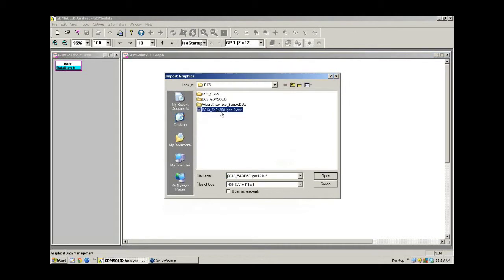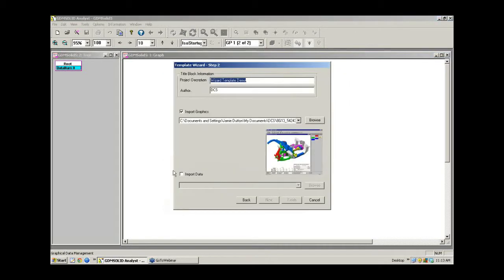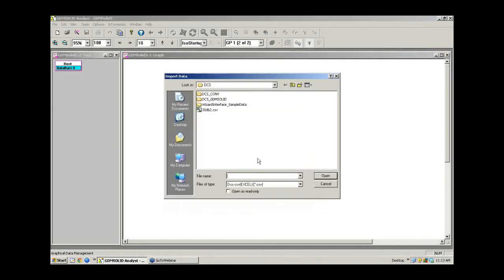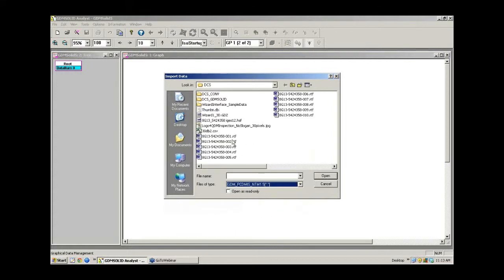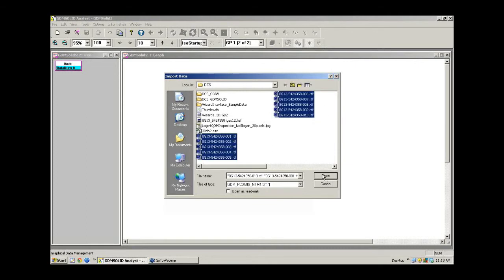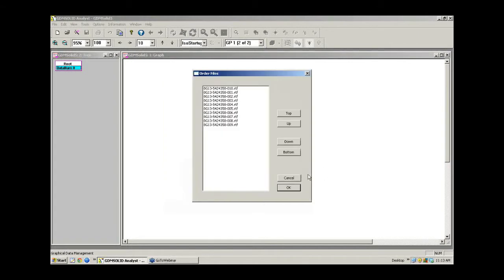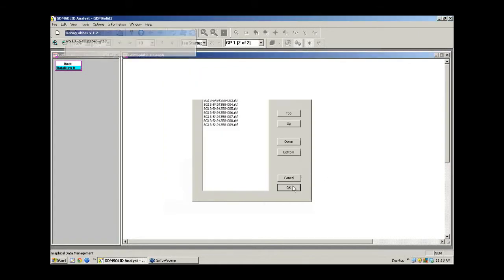And now I'm going to find the graphics that we're going to use for this data set. That was easy. Now I'm going to find the actual data set. I'm going to pick the translator for the data type. And now I see the data samples available. Since I select that group, I'm going to click open, say OK. And right now, Data Grabber is running in the background. You just may not even see it over GoToWebinar, but there's a little box right here. And it's telling me what sample it's on.